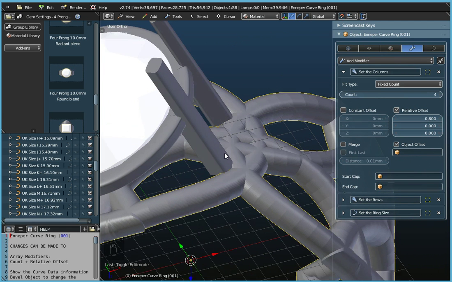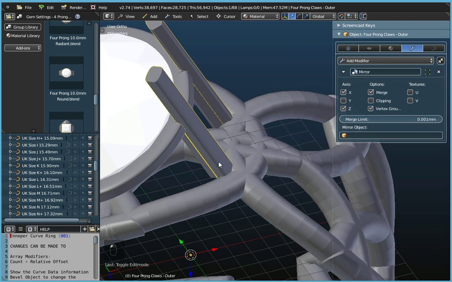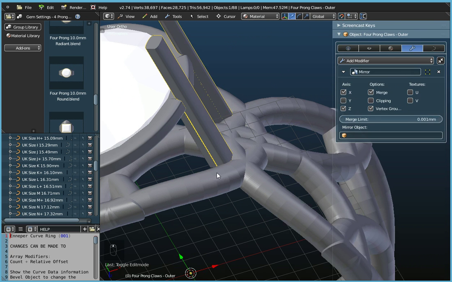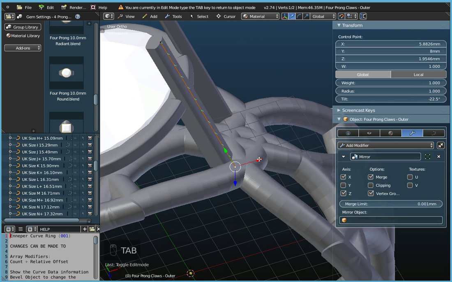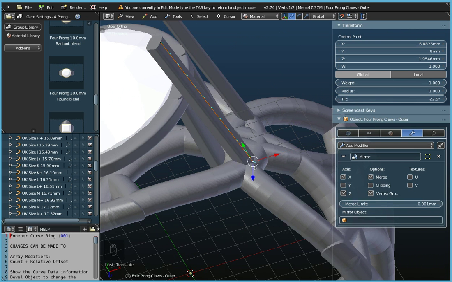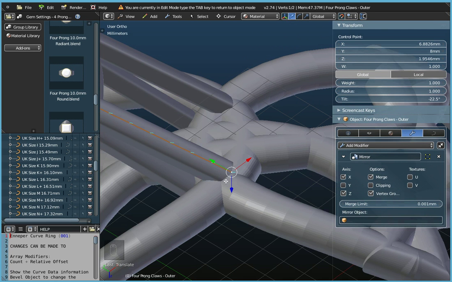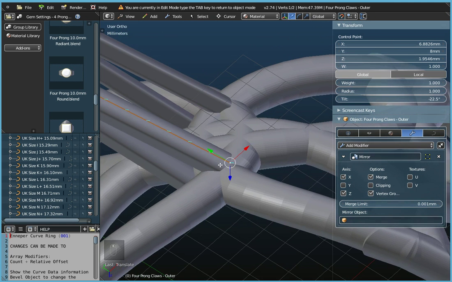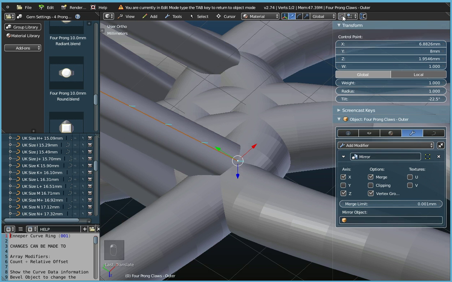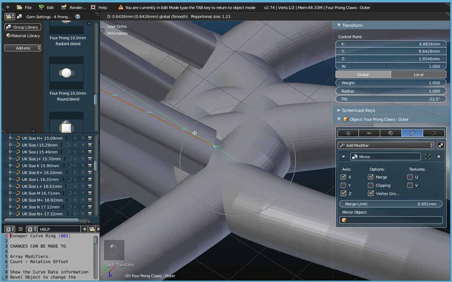So that should tell me whether or not the position of these are okay at the top. The bottom of the prongs, well, they're not quite right, so I need to go to the prong and go into edit mode there, and I just need to position the prong now so it's in the right place. If you need to fine-tune, you may need to switch the snap off. I haven't in this case, so that one's looking okay. I will in fact switch it off, and let me just pull it up.